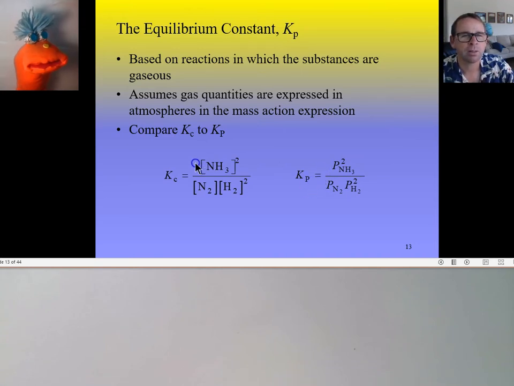All right, now we're not going to focus too much on this point, but there is a difference between what we call Kc, where K is expressed in concentrations, and Kp, where K is expressed in pressures, the pressures of the gas, because concentration relates to pressure, right?